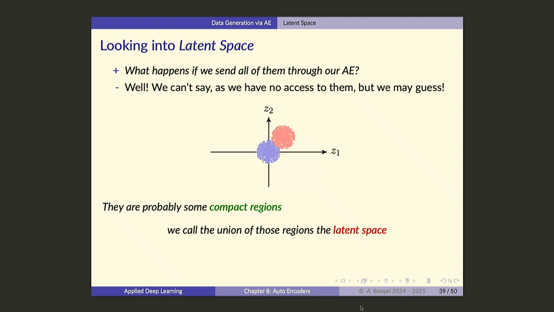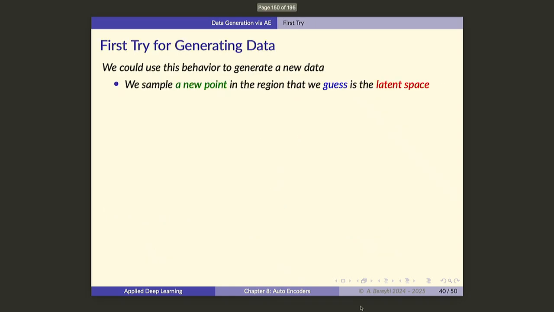So I'm going to get this latent representation. This is easier because it's 2 dimensions. It's not 784 dimensions anymore, so it's easier to sample. I'm going to randomly sample one point from that region, pass it through the decoder, and I'm going to get an 8. Great, I'm generating data.